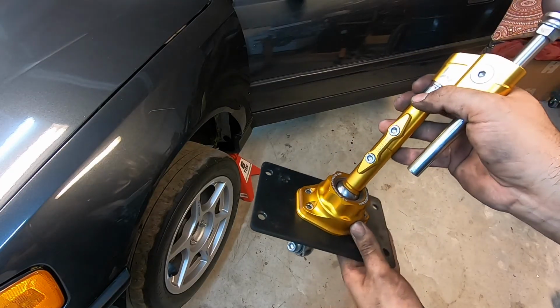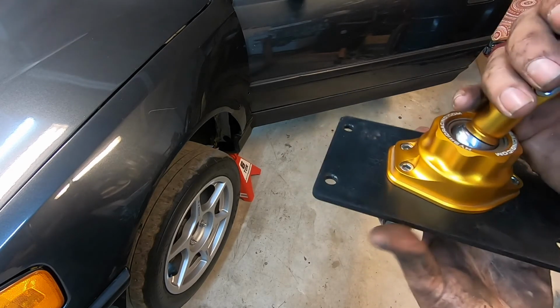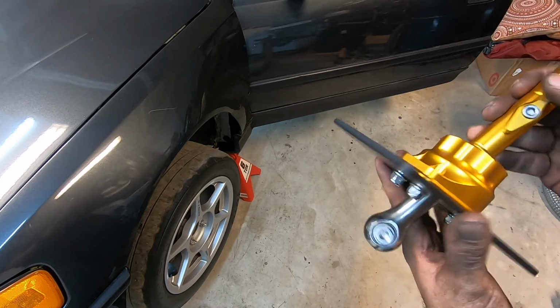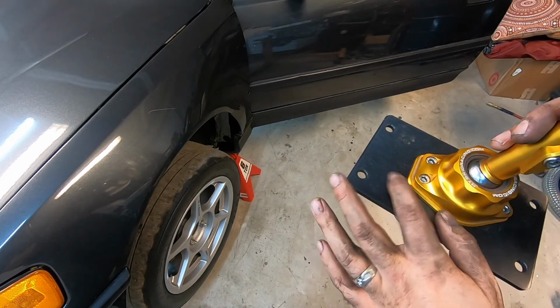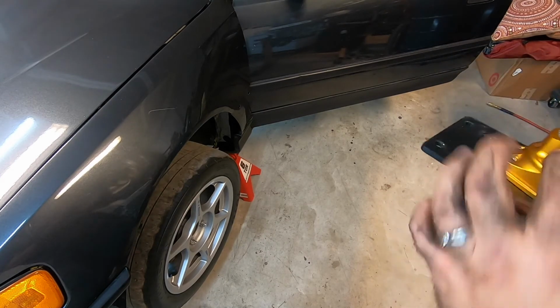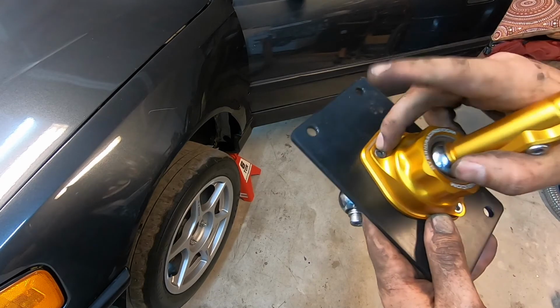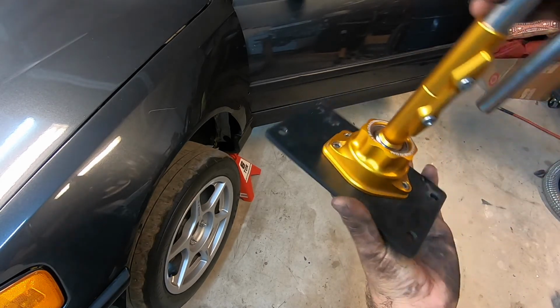All right, just bolted the shifter up. The reason I did this on the plate, it's gonna be heavier putting it in, I know that, but if I put the black plate in first, we have to get to these bottom bolts to secure it, and you have to have one up on top holding these bolts while you're on the bottom.